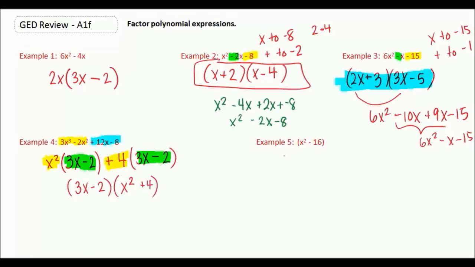And finally, there's certain special cases, this is one of them. When you have a binomial, but inside the binomial we have perfect squares, what we can do is take the square root of each of them. The square root of x squared will be x, the square root of 16 will be 4, and one of them is going to be plus, and one of them is going to be minus. Because what happens there is we have a positive 4x and a negative 4x, and our middle x terms disappear.